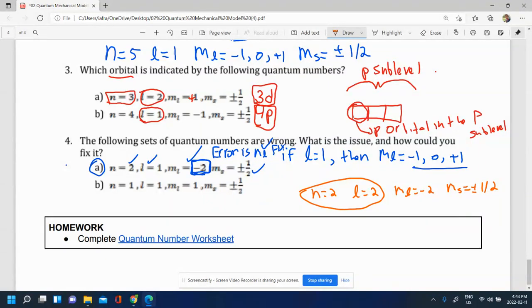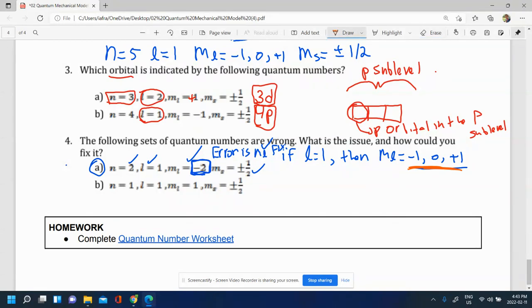But what the student didn't realize is that, look, by doing that, now you made another mistake. The n is equal to 2 was fine before because you can go from 0 up to n minus 1. But now the n and the L won't match here. So then you have to go and change that as well. So really you just need to change the ML value to match its L. If you do change something else, just make sure there are no other ramifications to that change. So just be very careful when you're doing that, and you'll get the hang of it as you practice.